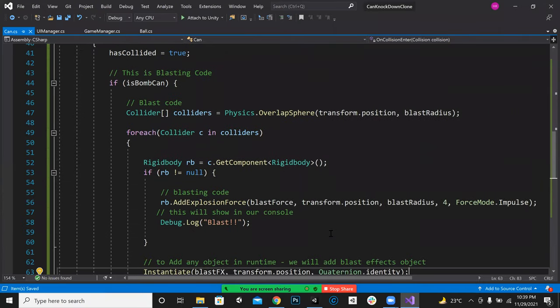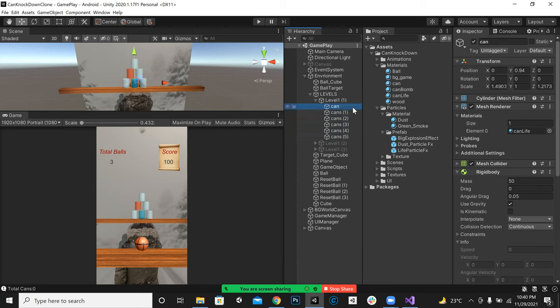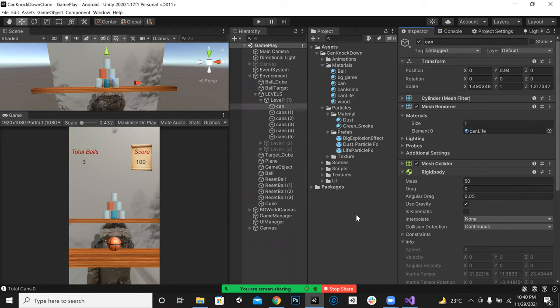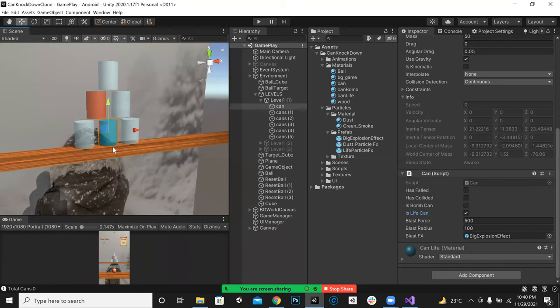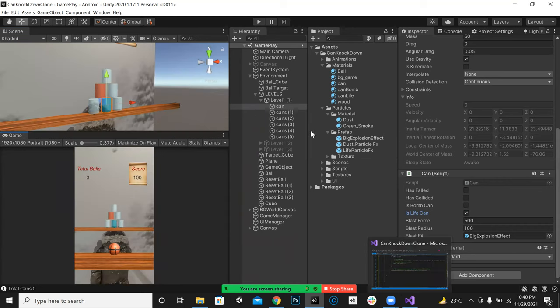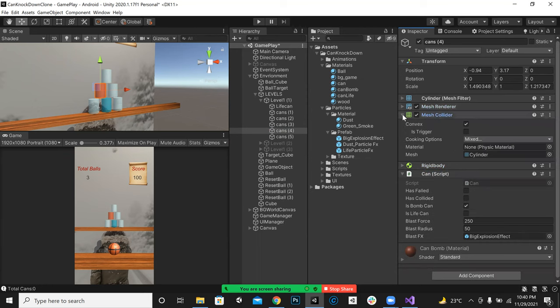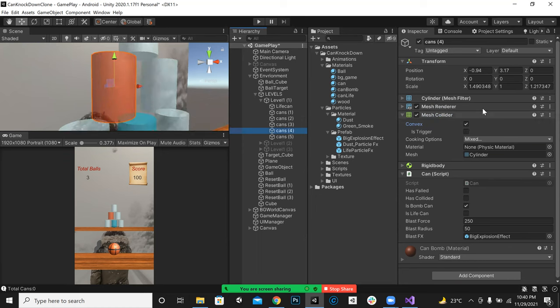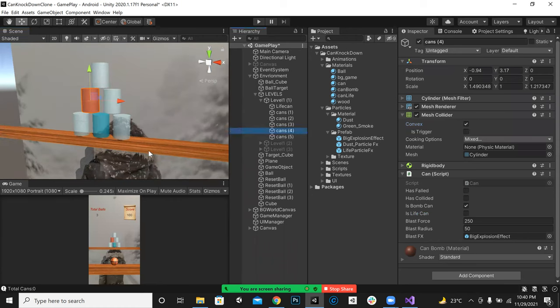Okay, it will be the same as we have done in the blast can. So this one is a life can. For that, I think we have to check is life can. So we can understand from the code that this one is going to be a life can in our game, and it's different than the other one. Yeah, so we can write over here as well, life can, and this is convex, that's all. Or this one should be a life can. That's fine.